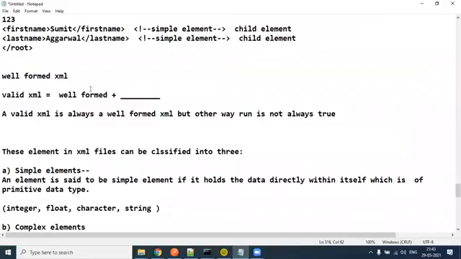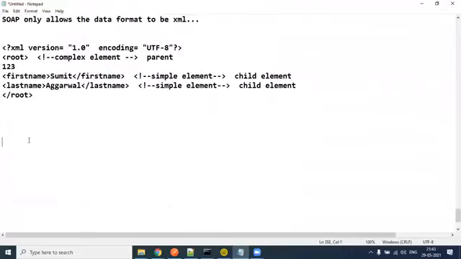So a valid XML is the one which is well formed plus schema compliant. What is the meaning of schema? Schema means nothing but a structure. Who will define that structure? Business? Service provider? Service provider, of course. We will take inputs from the business, which is also correct, but from the technical standpoint, the schema or the structure is defined by the service provider.